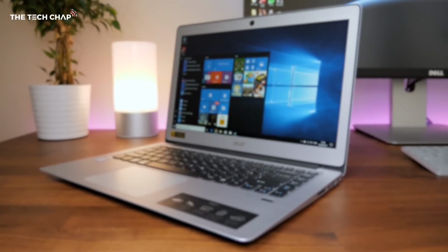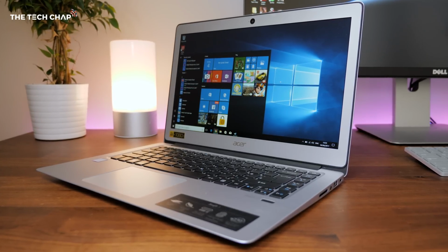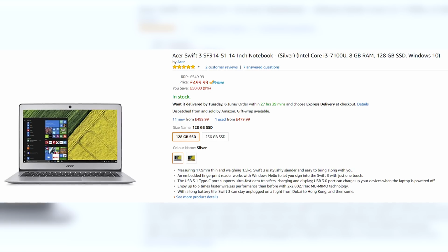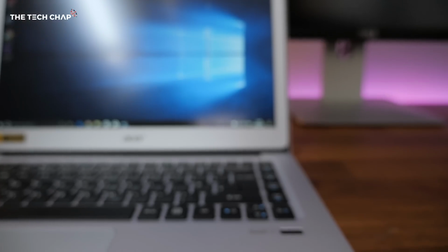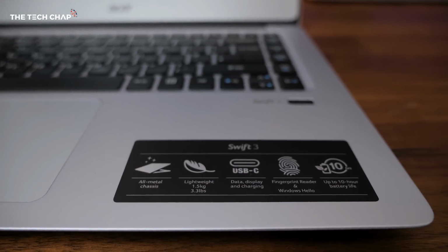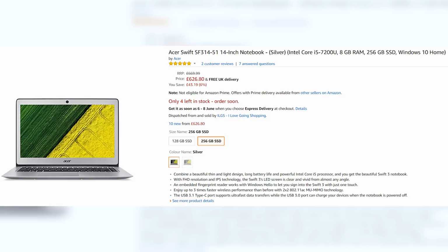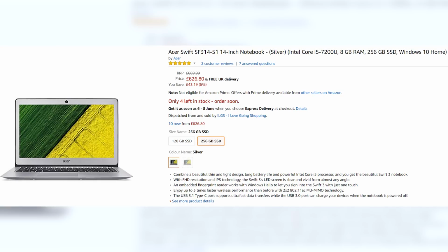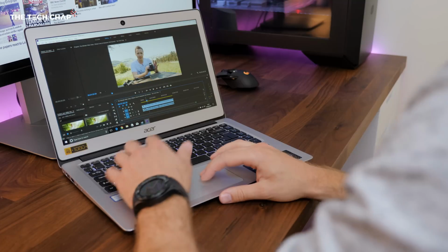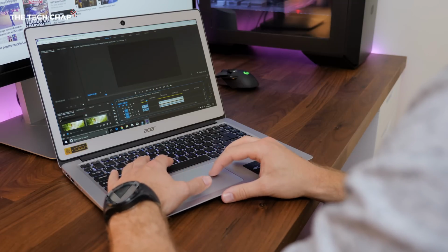And to be completely honest, aside from the fairly chunky bezels, there's not a whole lot that really sets the Swift 3 apart from, say, the Dell XPS 13, which is my current favourite high-end laptop, and also almost double the price. So the Swift 3 here starts at £499, which gets you a 7th gen Intel Core i3, 8GB of RAM and 128GB of storage. Although it seems in the US you need to opt for the higher spec model with an i5 and 256GB of storage in order to get that 8GB of RAM, which is definitely worth paying the extra 100 for if you're planning to use this for slightly more demanding tasks like video editing or even a bit of light gaming.